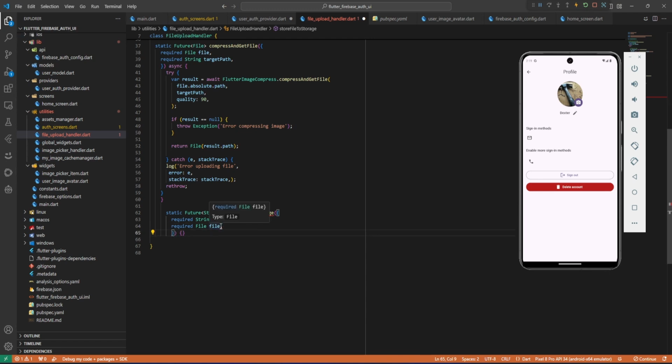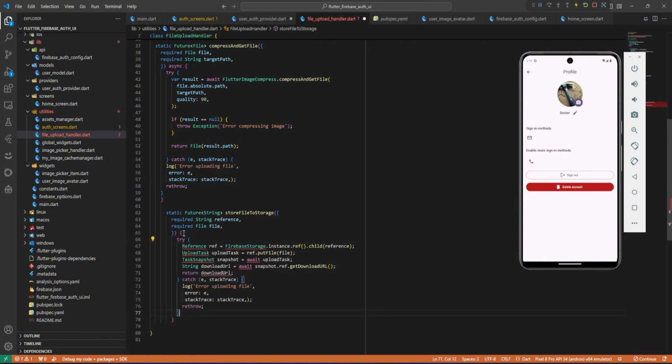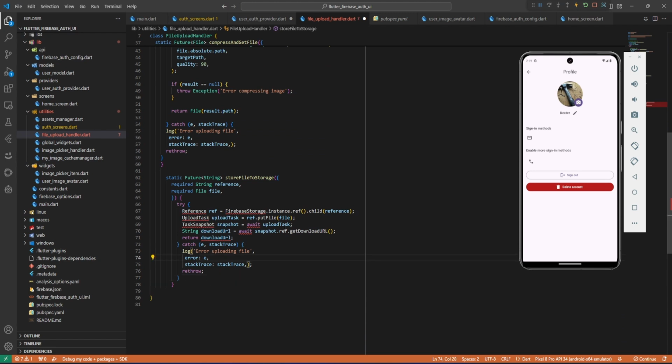Okay, so now down here again, we're gonna wrap it in a try catch block. So inside here we'll do exactly that. Looks like the assistant is already assisting us.